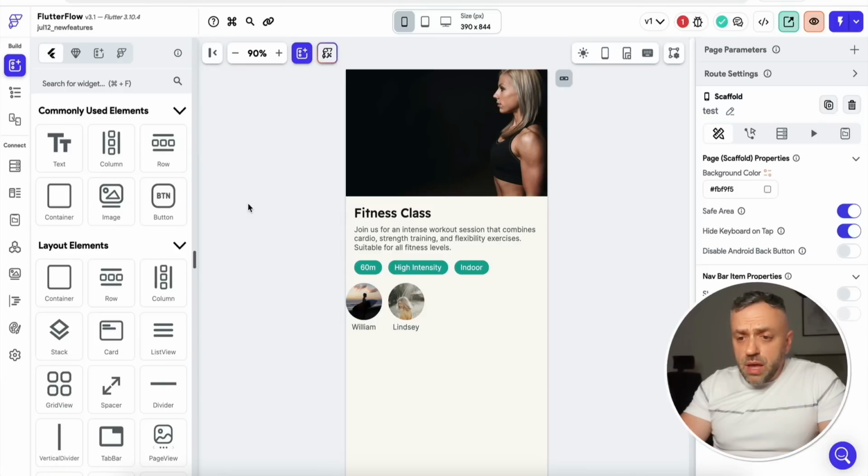Now, to be absolutely honest with you, I'm kind of mixed about this functionality because as far as I'm concerned, this is a no-code builder, so it's relatively easy to design this page by hand. And in fact, when you just learn the basics of design and layout and how you can align different elements, it's going to take you just a couple of minutes to design any kind of page that you want, whether it's a simple page or a little bit of a more complex page.